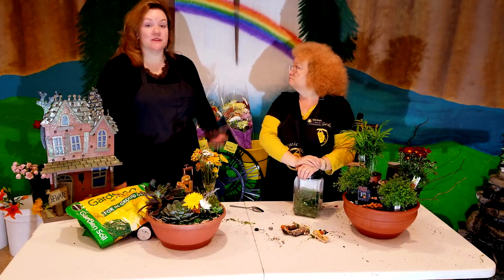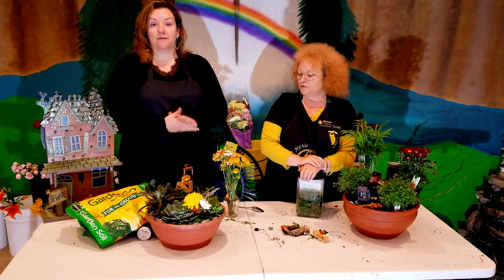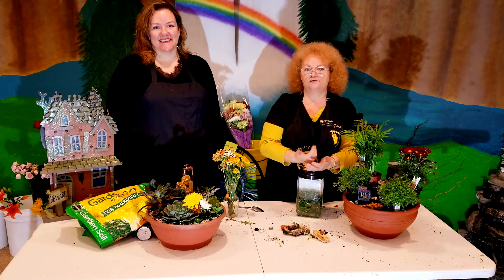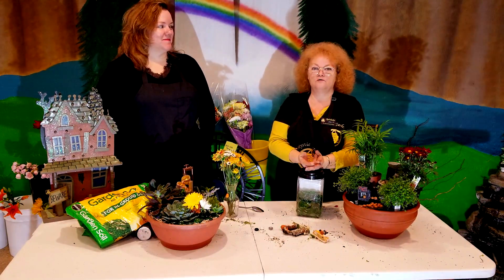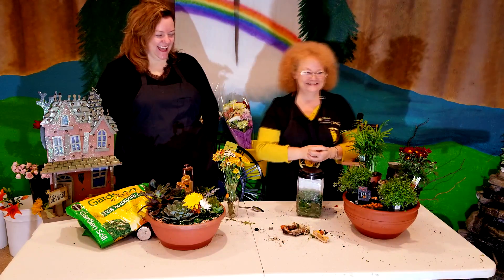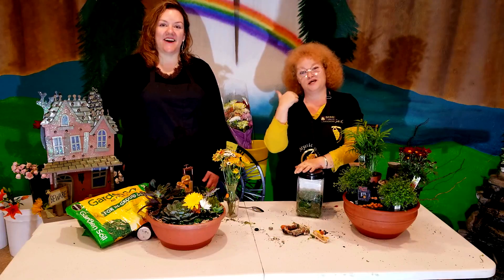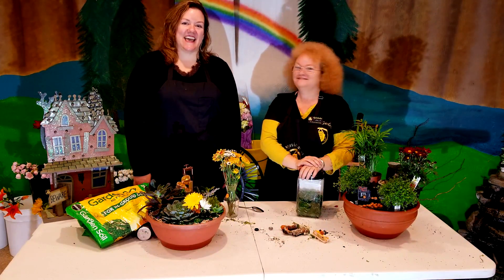You don't even have to use a figurine — you can use a bigger figurine, anything really, or even just a bigger vase. And then swap out the flowers for different colors and seasonal floral bouquets, which you can find here at Mystic Gardens in Camas with Leslie. You can come on down and bring your own plants, and Leslie can help put each one together — or just give them a call and order one. The number to reach them is 360-210-4694. If you call in, remember they also have a drive-thru for pickup. We hope you've enjoyed this short tutorial on how to create a holiday planter. I'm Diana with EnjoyYourDreamHome.com. Have a great day, bye!